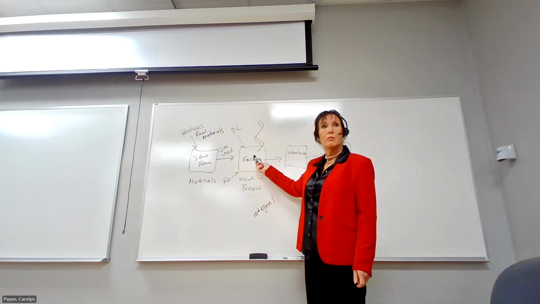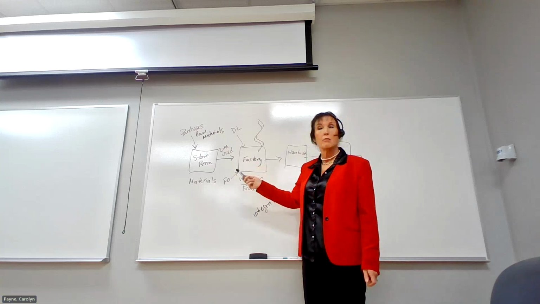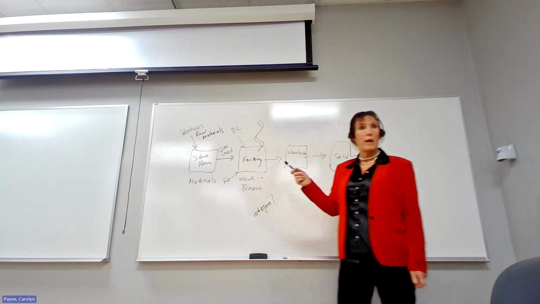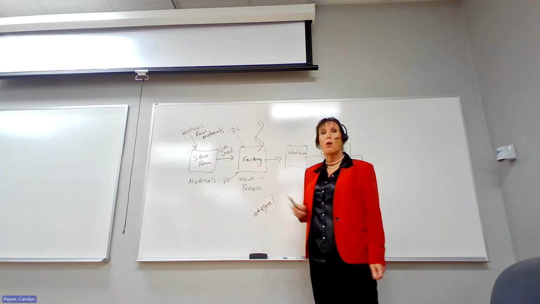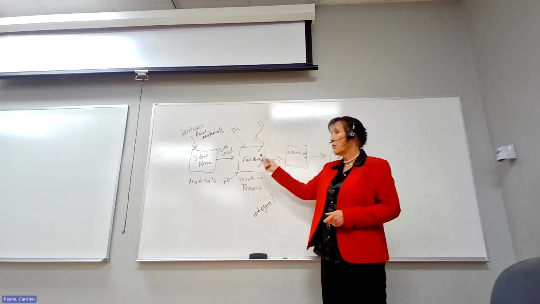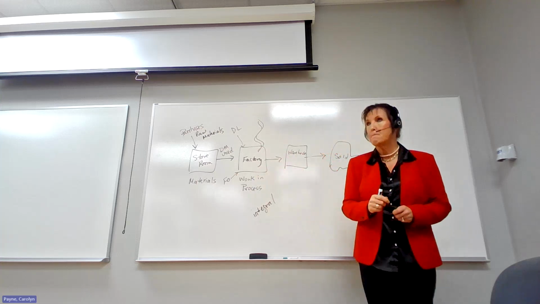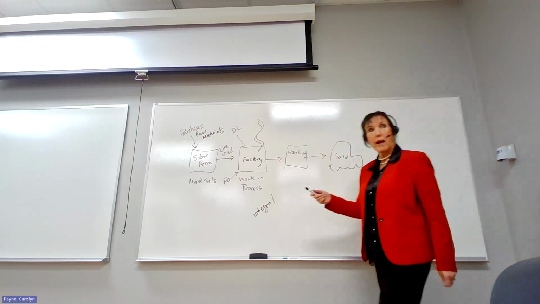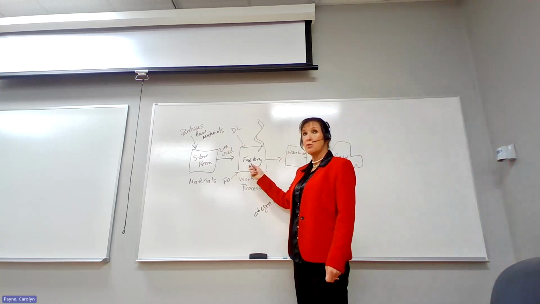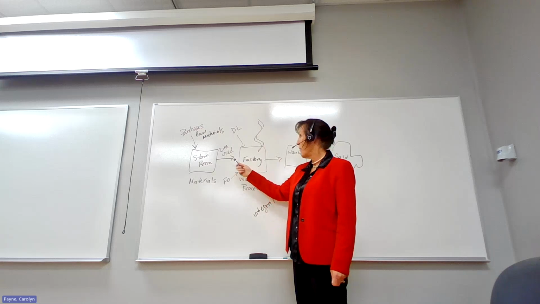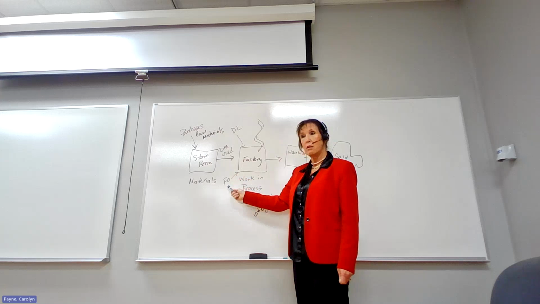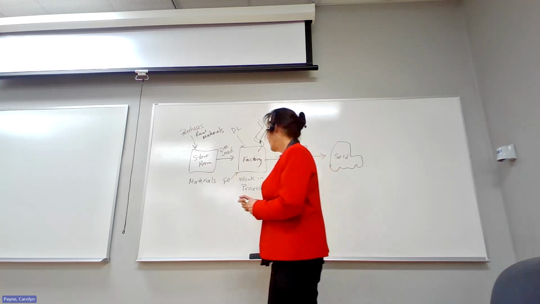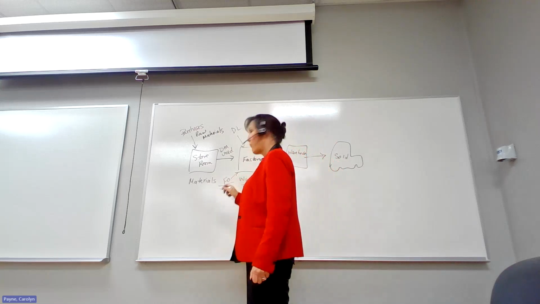Supervisors, materials handlers, maybe quality control people. So people that actually work in the factory but do not assemble the product are called indirect labor. Okay, direct labor, they are actually assembling the product. All right. Everything else in the factory, I said there's only three costs. If the cost does not fall into direct materials, or direct labor, it must be factory overhead. If it does not fit into one of those two, it is factory overhead.